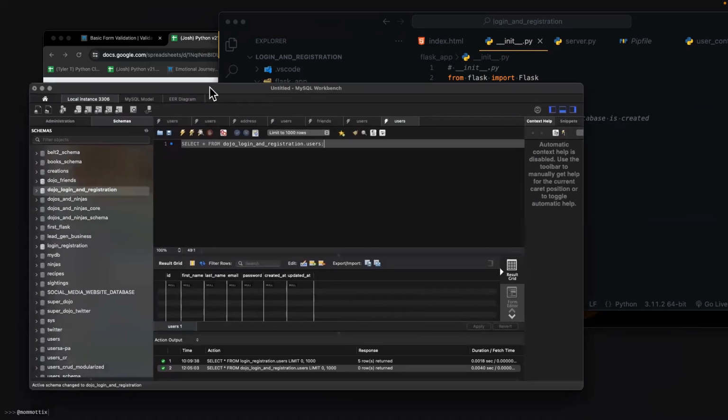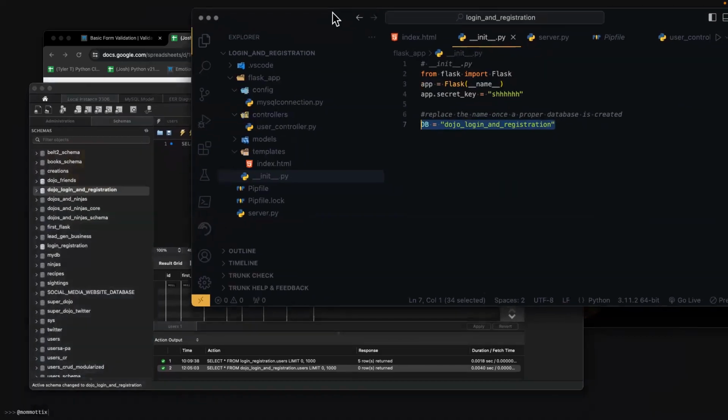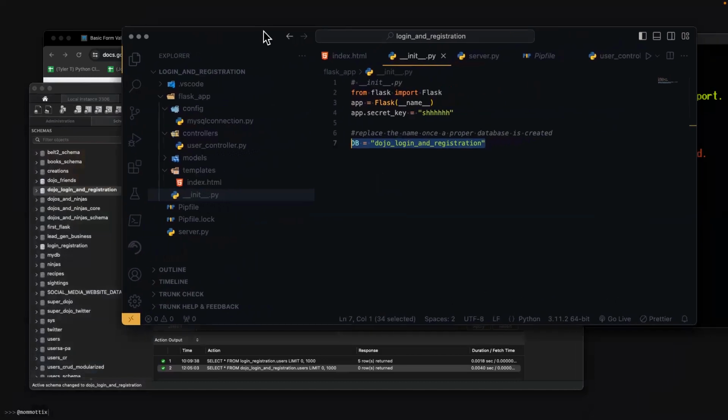We need to get to a point where we're able to start creating users, right? Because that's what we have in our database. But again, what we're covering today is validation. So now that we've hooked up our database, I want to do one more poll before we continue to the meat and potatoes of our lesson.